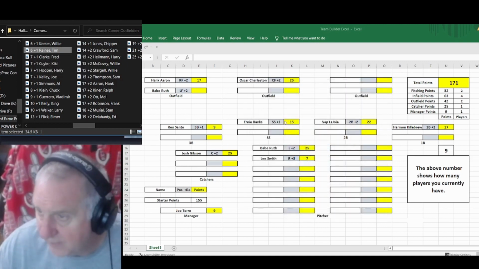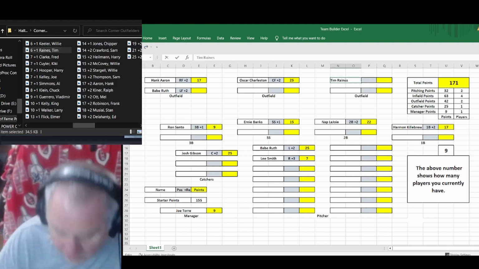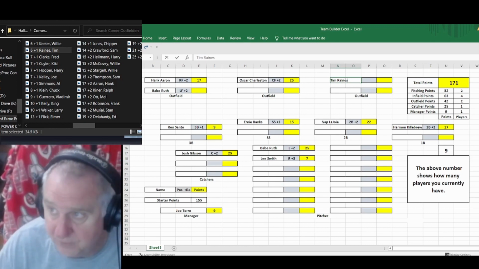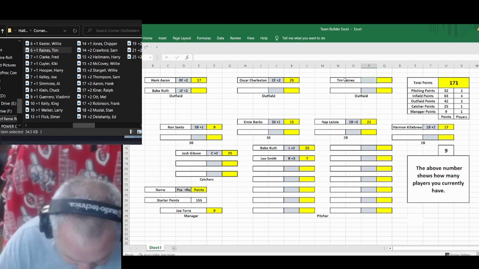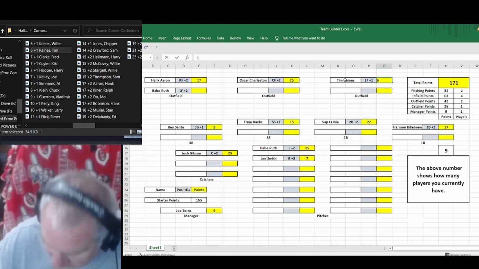So I'm going to go over here. Tim Raines. Remember, my corner outfielders can play either corner outfield position. So I'm going to put him as a left fielder, +1, and he was 6 points.